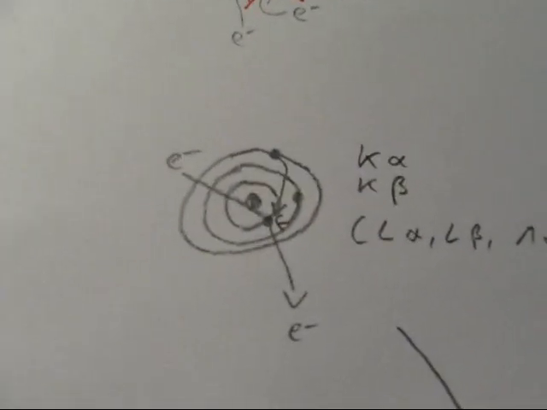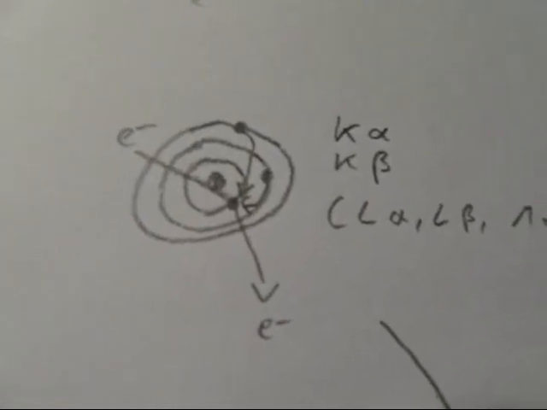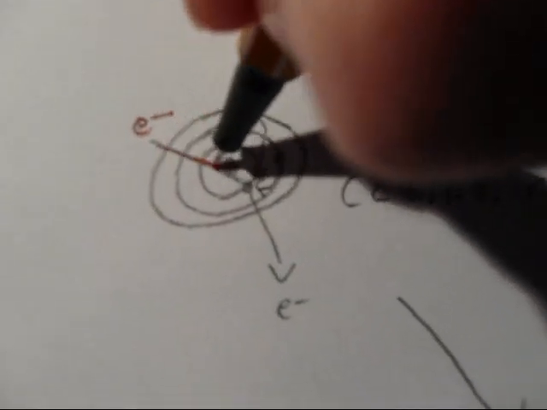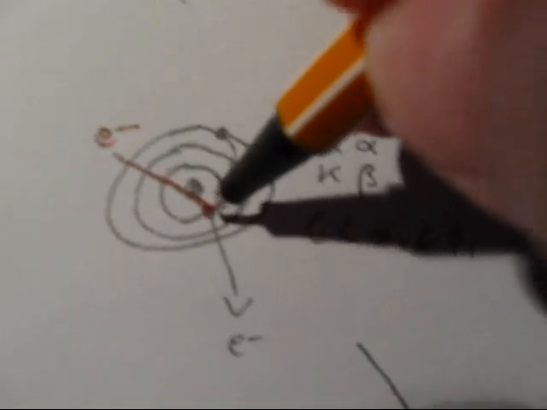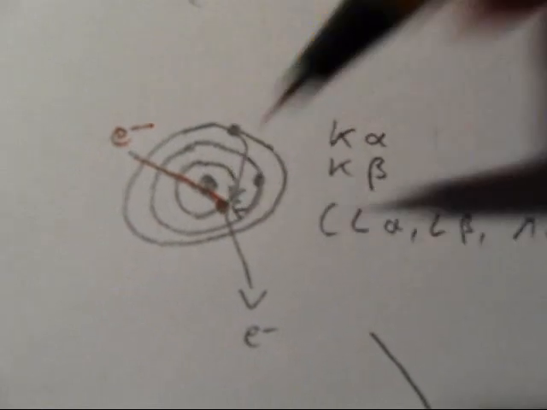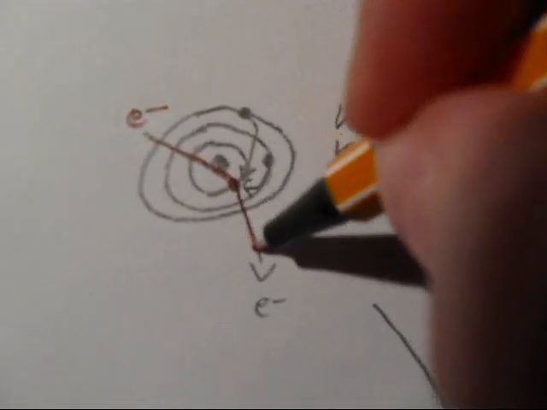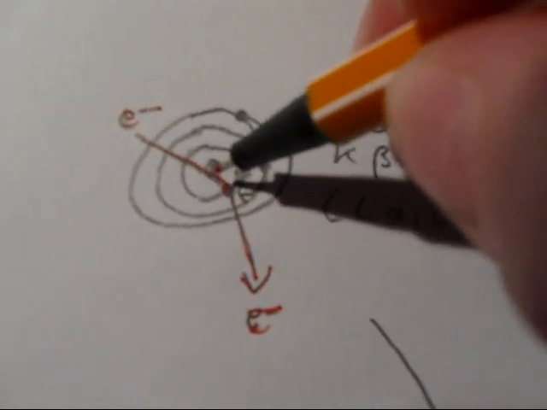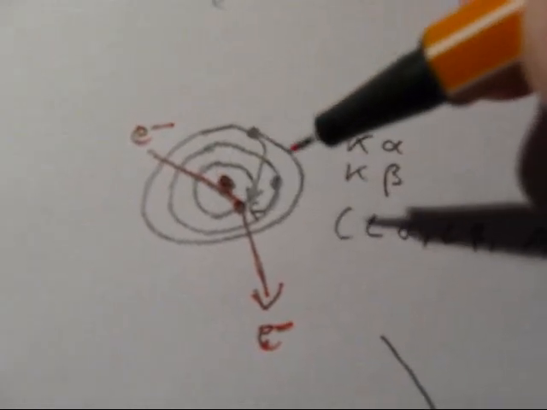So, let's have a look what is actually a useful interaction for energy dispersive x-ray spectroscopy. That is when the electron from our beam, from our electron beam, moves in here and knocks out an electron from the inner shell of the atom. In this case, it would be the K-shell, just draw one electron into each shell. That's of course not correct, but just for simplification. So let's say that electron gets knocked out because the electron beam has a greater energy than the binding energy of that electron to the actual atom's core, the nucleus.